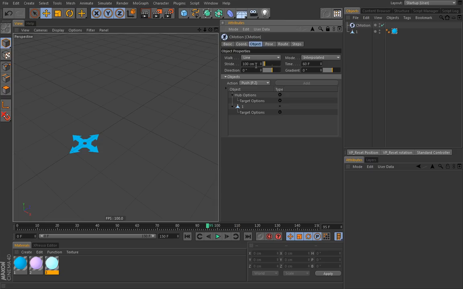So that is a simple explanation. Here, by this stride parameter, let's actually hit play and change this. You're instructing how fast, or better, how much distance this object is covering during this time. So effectively, let's work with the round value. So I will enter 100 here. So if I put more time here, let's say 120, the object will move slower. So that's a really similar concept to what we had in animation crash course. Au contraire, if we set this to 30, it will travel faster to cover this stride length in this given time. So if you set this to 10, it will go really fast from its origin.